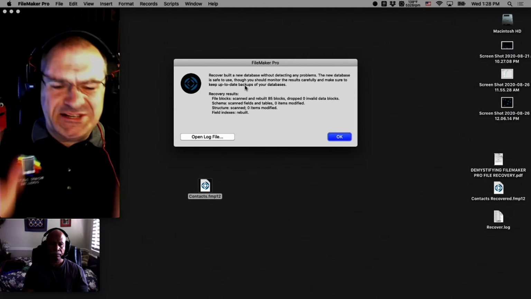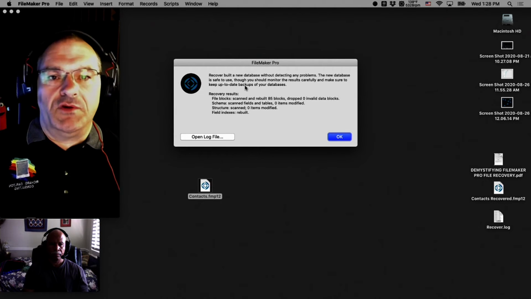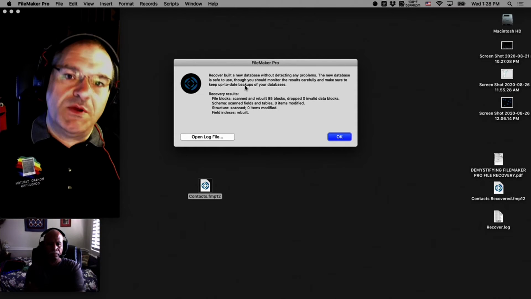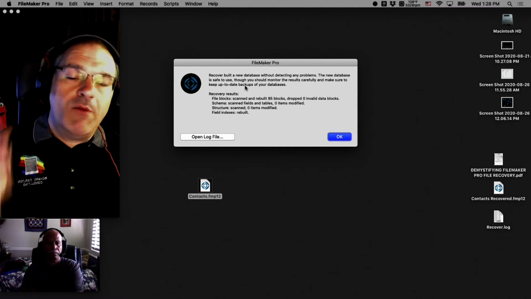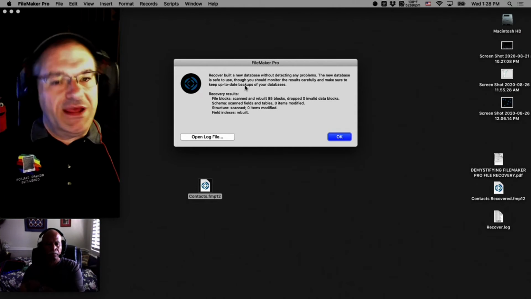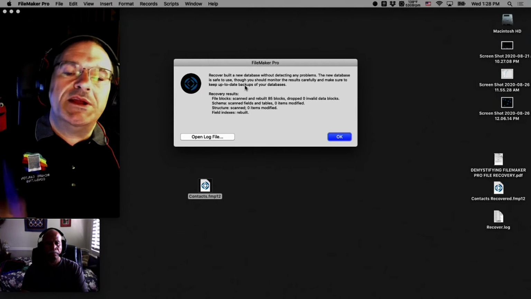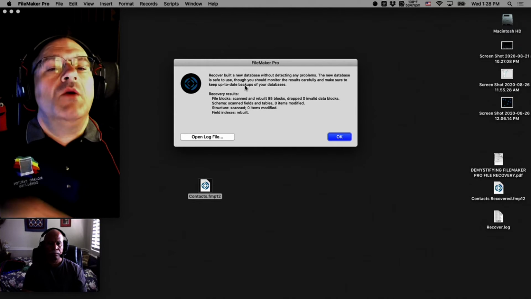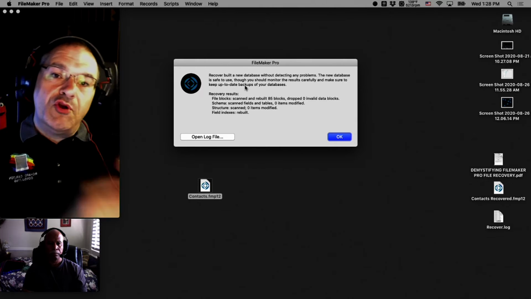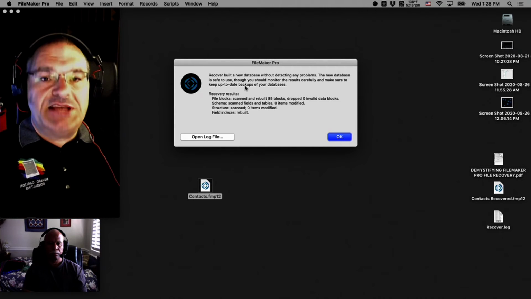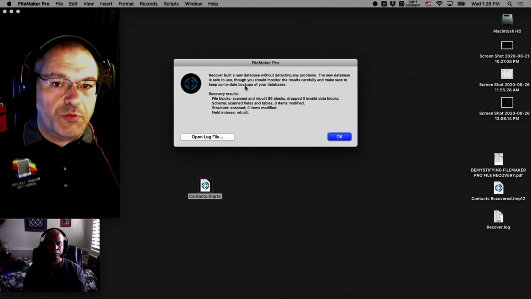No legal stuff. It just says it's unrecoverable is the term. So understand that the three messages are: it's fine, we think it's pretty good, you're fine, which you can take to the bank. It's pretty clean. Second one is stuff might be a problem, in which case we want to investigate the log. And the third one is it's beyond salvage. It's unrecoverable. So those are the three things that you can run into.